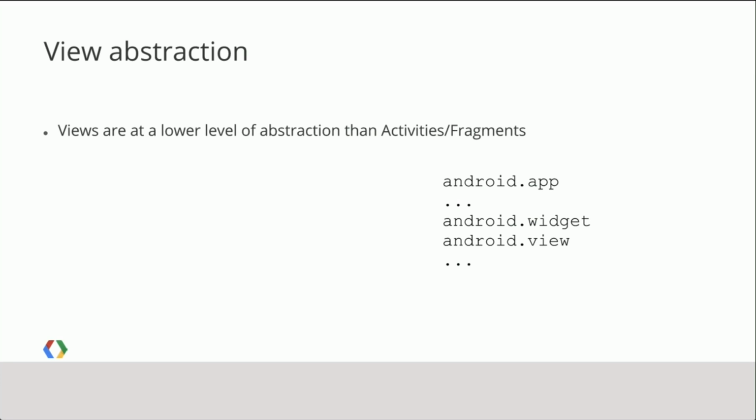So what you see on the slide right here is actually the layering that we have internally. The Android.app package that contains activity and context sits on top of pretty much everything else. At the bottom, we have Android.widget, where you have your text view, your list view, your image view, things like that. And that sits on top of Android.view. So you could actually build a version, I would say a fork of Android, where you get rid of Android.widget and you just keep Android.view and the system would just work.